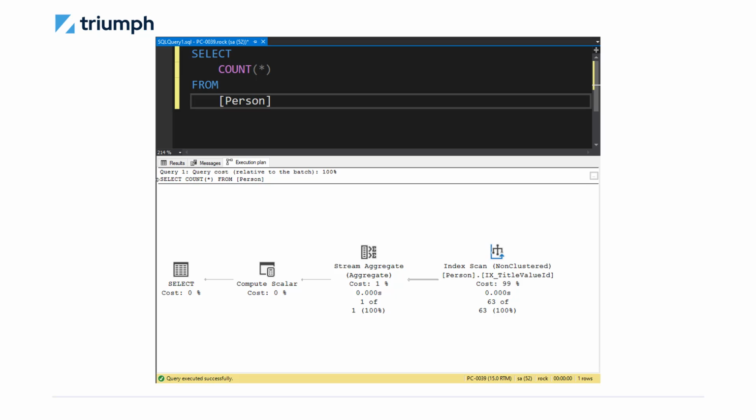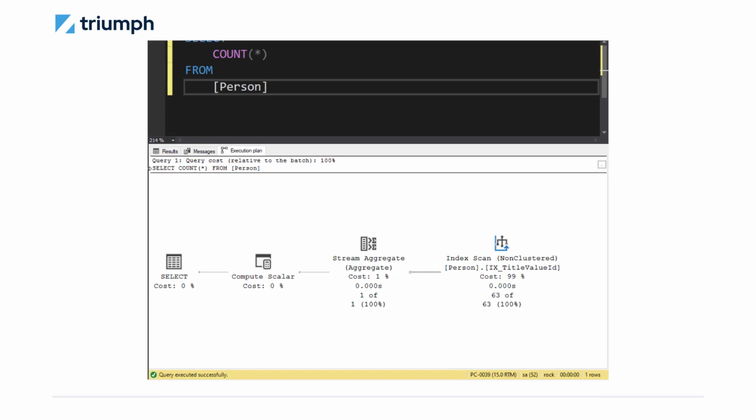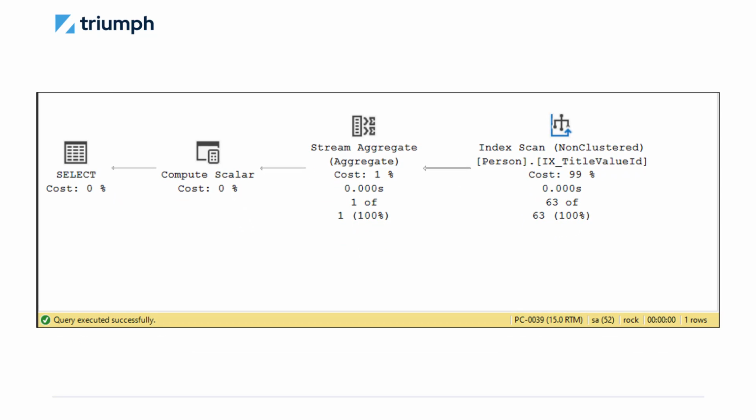Okay, so here we have a very simple basic query where we're saying select count star from person. So we want a count of all the person records in the database. And we can do this because we have a pretty small database. When we run that, down below it gives us the execution plan that the query is going to use. Execution plans are always read from right to left and from top to bottom.